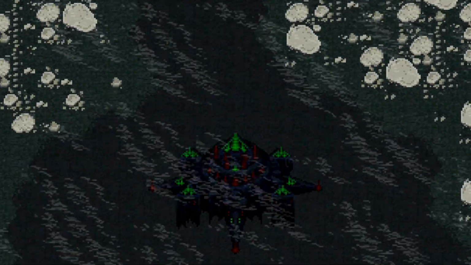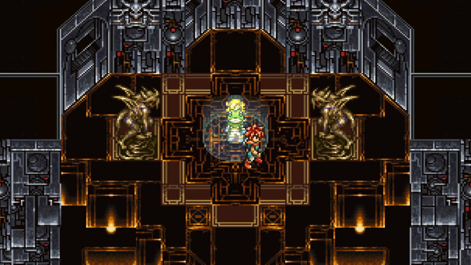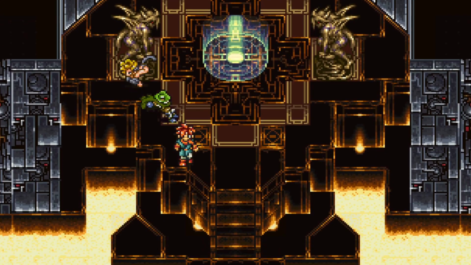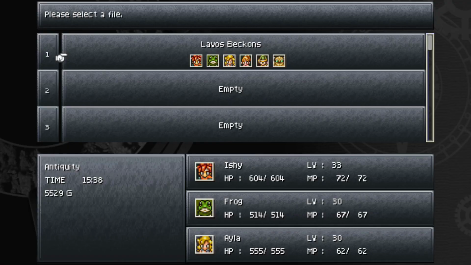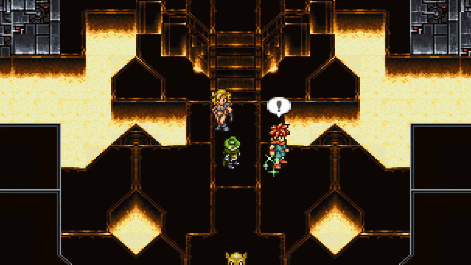What could possibly go wrong? Definitely nothing could go wrong. Statues, do you know that your eyes are glowing? That's a little bit creepy and evil looking. Oh, hey. A save point.